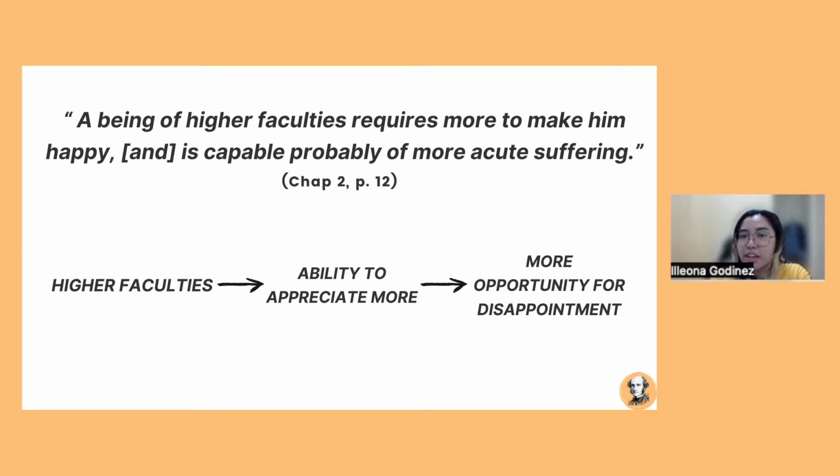Thus, people with higher faculties have the ability to appreciate more kinds of pleasure, but this also comes with more opportunities for disappointment. Thus, people who have higher faculties are also more prone to suffering and are also harder to satisfy than those who do not. Nevertheless, Mill thinks this person is ultimately happier than the one whose standard of pleasure is low. Recognition of the superior pleasure means the one who pursues it is vastly more happy than would be otherwise obtained.